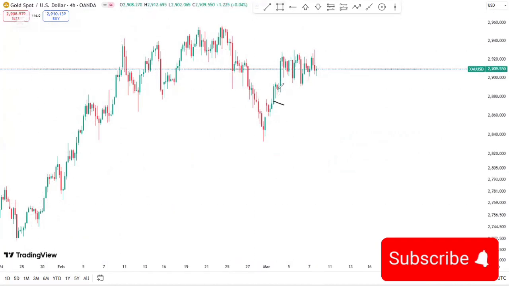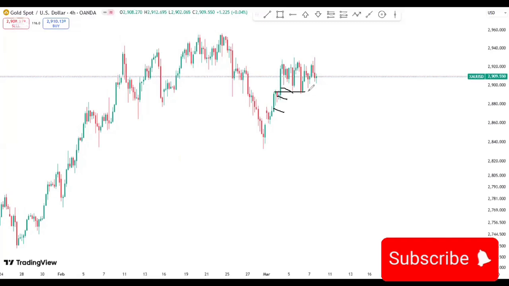Rally, base, rally. It was tested. The market went up. What is it we have? Resistance day. Can you see that? Again, here is a drop base drop. It was tested by this candlestick, this one. The market went down. There's more that I can show you, but now I just want to focus on the continuation pattern.